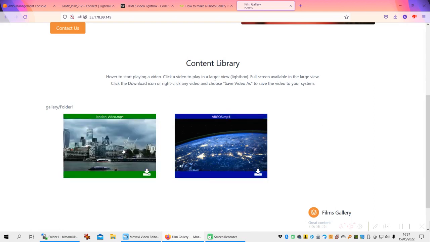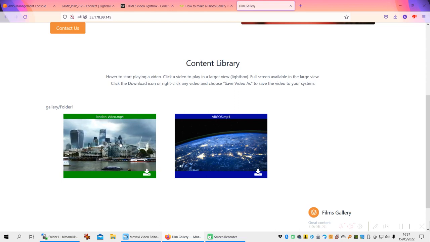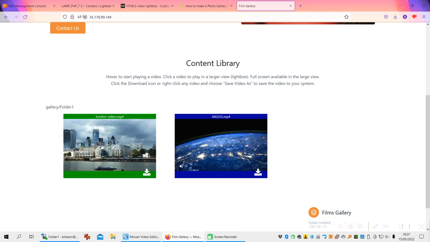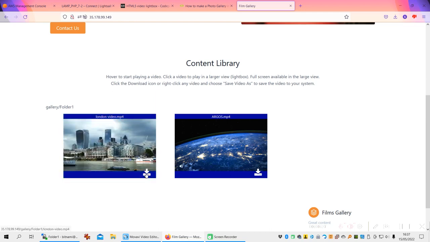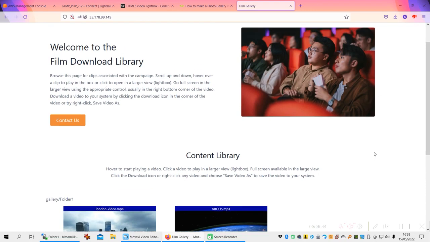So yeah, that's all working pretty well. I've got it set at the moment so that it doesn't automatically load a preview of the film. You have to sort of click into it first. Here's your download button here. So if I click on that, London video, done. It's very quick to download, of course. Consumer broadband is very quick. Downloading, not so quick going up, uploading. But anyway, that is it. So hope you enjoyed that.